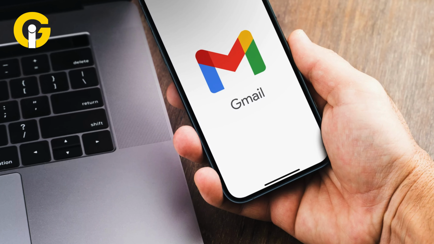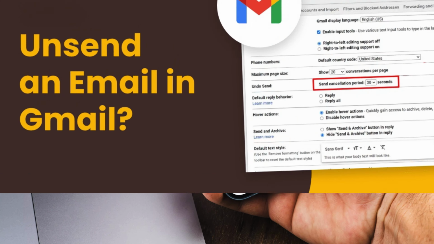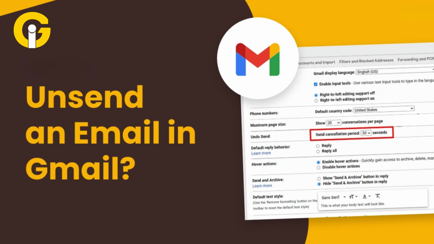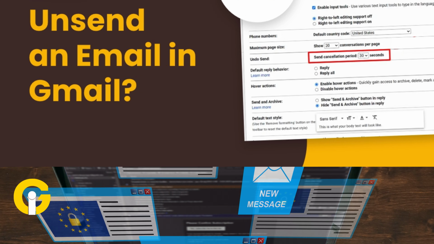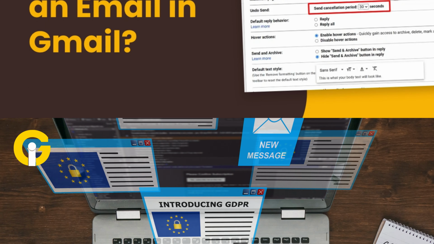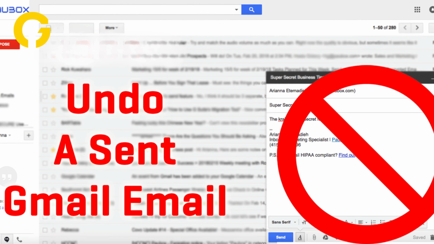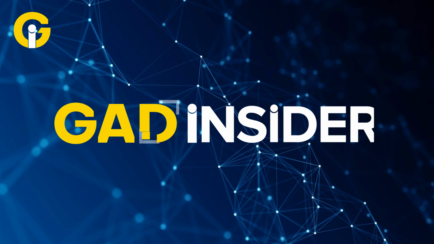Gmail users have a built-in safety net that makes it simple to instantly undo sending an email, even if you have superb email habits like always double-checking who's in the To field, although you're only human. It's normal to forget to link a file or notice you misspelled someone's name after hitting send. Interestingly, Gmail users have a built-in safety net that makes it simple to instantly undo sending an email. Insider has got you a step-by-step guide to unsend an email.